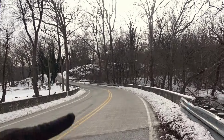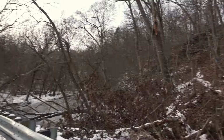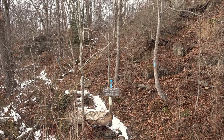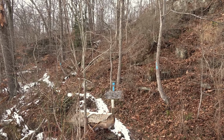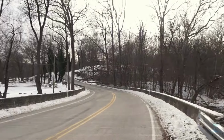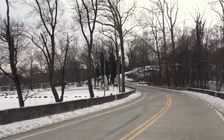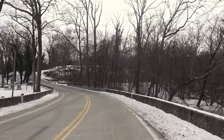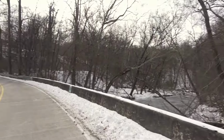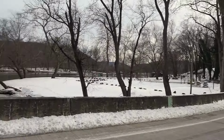Yeah, so our trail heads up that way to the campground. We just came out from right there. Oh, they have some signs there. Yeah, the Urey Overlook, 2.5 miles. Apollo shelter, all those things. I want to check, this almost looks like parking up here. I want to check this out, see if there's a place I can park. But here's Otter Creek, right here. Here's where it comes out into the Susquehanna River.